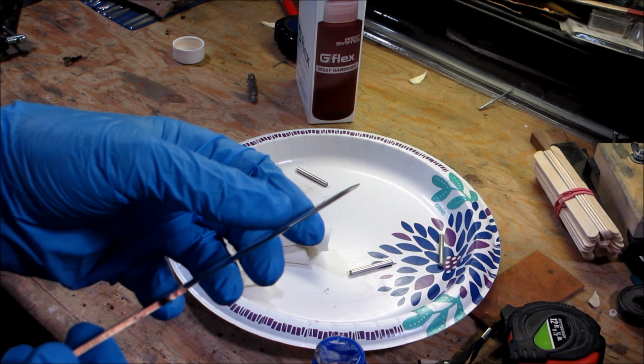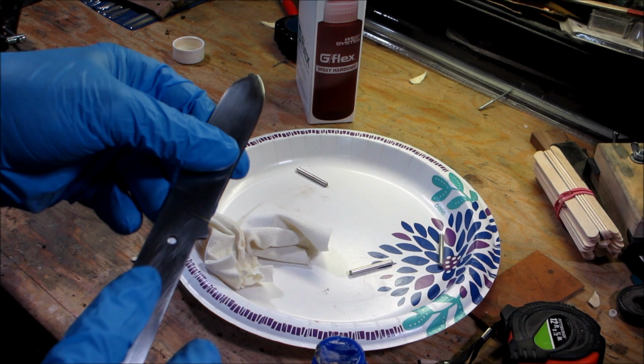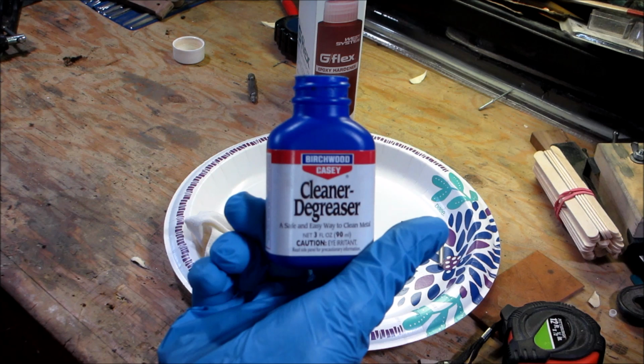Okay, so I have a nice edge on that blade. It's not razor sharp yet, but it's pretty close. So now the next thing is we're going to clean it all off with a degreaser. If you don't have a degreaser, you can use isopropyl alcohol or acetone or something like that.